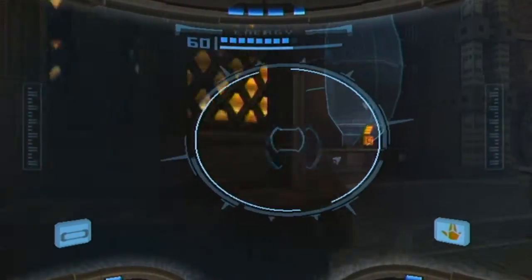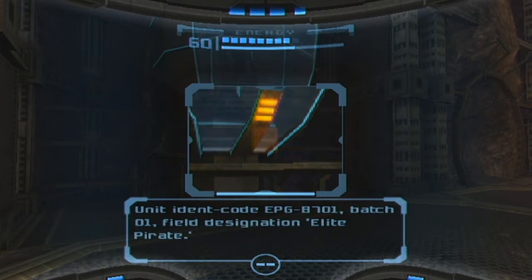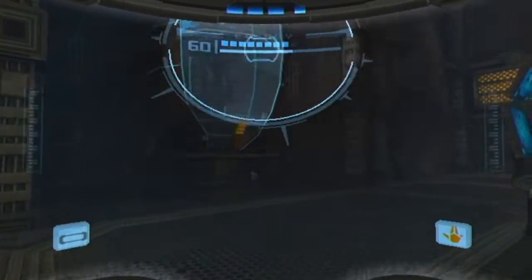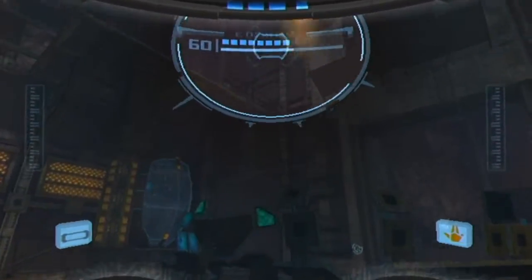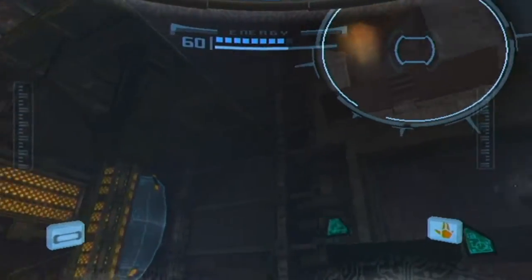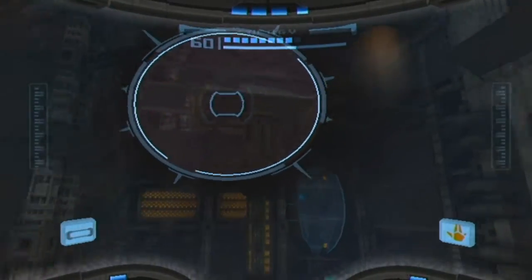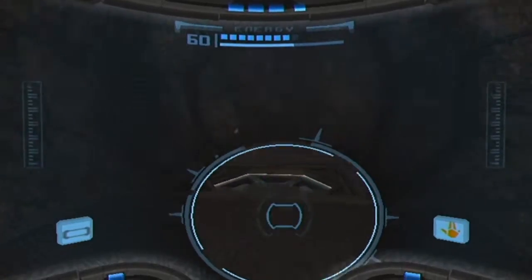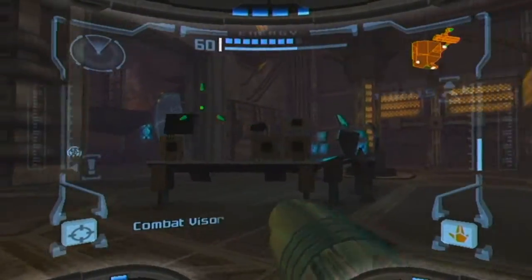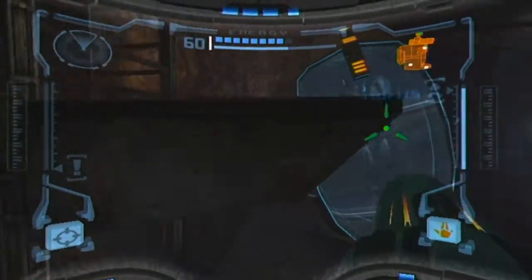That sounds really scary to me. Unit ident code. Another elite pirate, of course. Holy poop. Thank you for not awakening from your slumbers. I wonder what was right across the way. This is clearly where I need to go. So I kind of want to see what's over there. Oh my god.